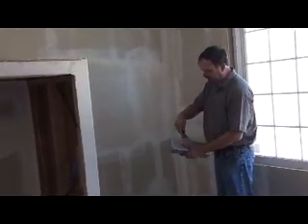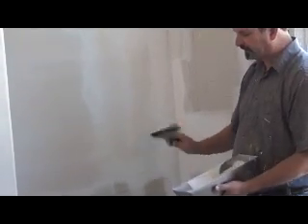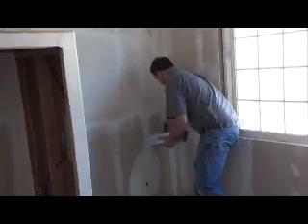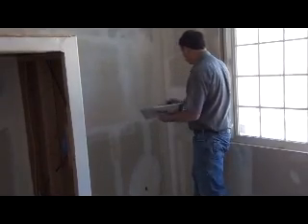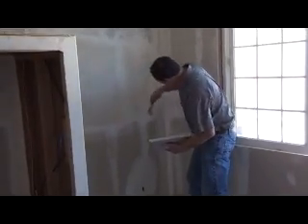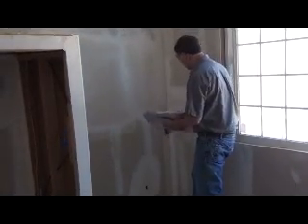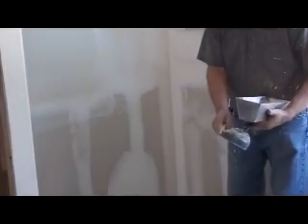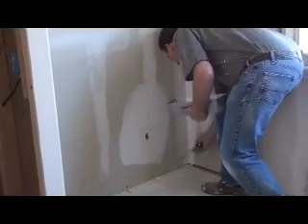I'm putting it — trying to get most of it on the right side of my knife to a certain extent. I'm always cleaning my knife off; if you leave mud on that knife, it just won't turn out very well. I'll put that mud up there and then I'm going to run it into that angle. This angle is still a little bit wet, and that's kind of critical. I've come back to this side and I'm not putting very much pressure here. I'm cleaning it up and feathering the outside edge. I'm looking at this edge of my knife right against this wall because that's the critical part.